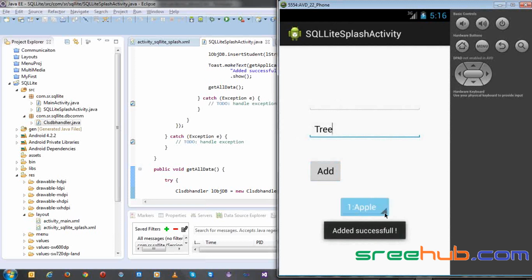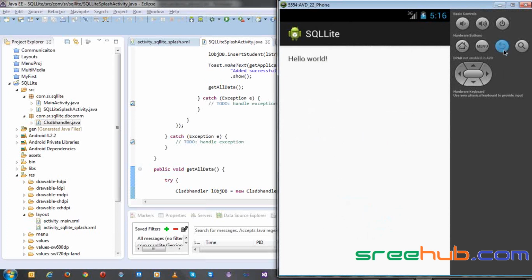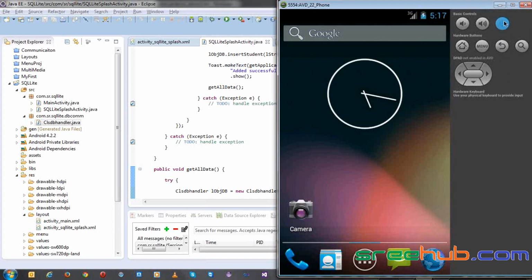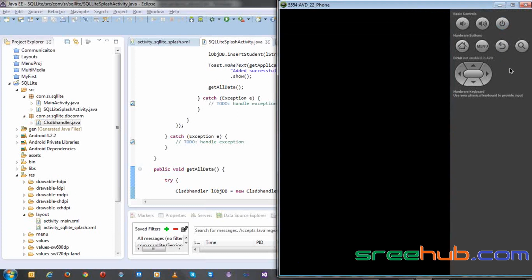Right now you can see there will be two. Yes, you can see we have one, and you have a second one which is 3. Even if I close this app, and switch the phone off and switch it on again.